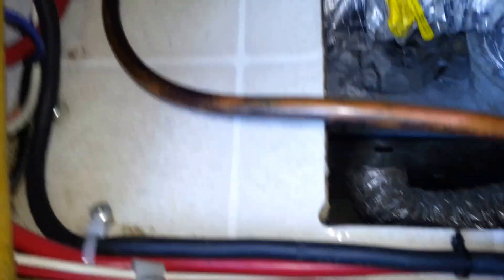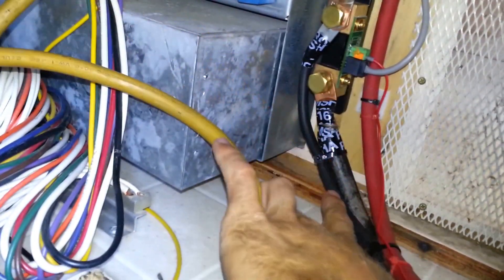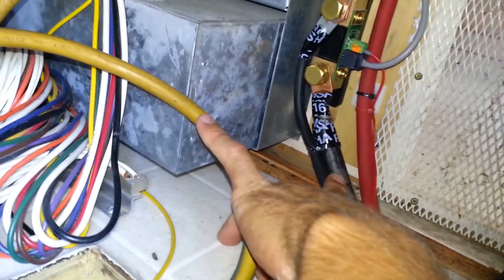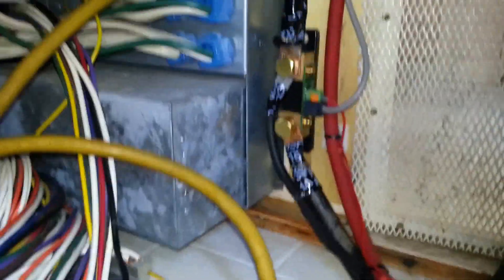To set up the inverter, I didn't want to just use the existing wiring, which is a six-gauge wire that ran to the batteries. I actually rewired and ran 2-0 cables to the batteries. So I have 2-0 cables feeding all the way up to the power inverter. And this shunt over here — I wanted to reroute all the grounds through this shunt because that supplies information to my battery monitor here. This cable right here actually runs directly from the battery, and then on the top side is distributed to the inverter, to my solar charge controller — the Xantrex C35 — and then back down to the frame where it's bolted, which distributes grounds to everywhere else.